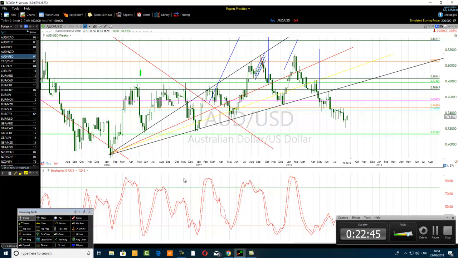So the stochastic pattern gives us the setup, okay? All right, like here, on the edge. Now we buy using the top-down trading method. How much profit will you be happy with? That's the question. And you want to bank those profits consistently. That's what you want to do. So I hope I have managed to answer your question. If you have any more questions, let me know about how to exit the trend, or if you have a specific scenario that you want me to look at, please do not hesitate to contact me.